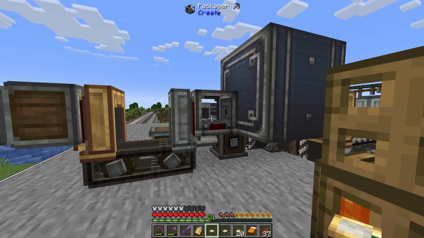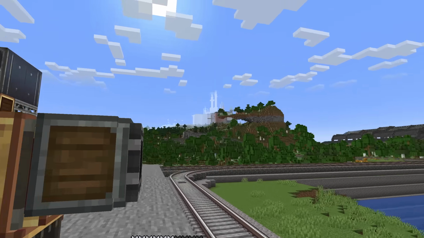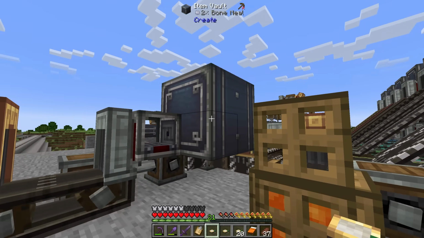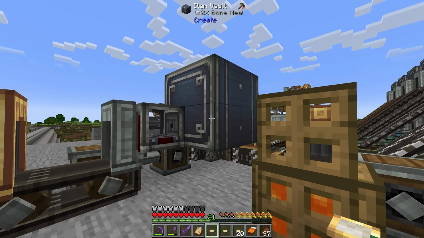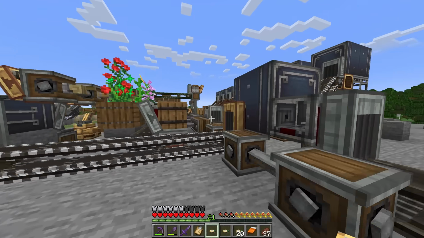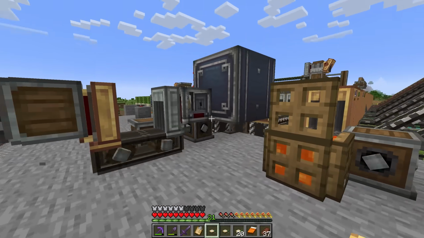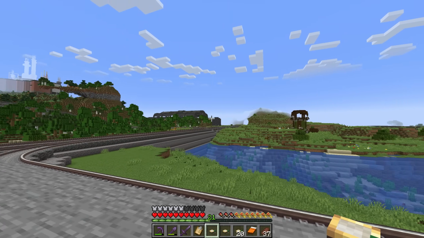So I do have a packager on here, and the goal is to do this the same way I did my chocolate factory over here, and that is to set a certain amount to constantly be sent to this vault if it does drop below that amount. And it should. We should be constantly using bone meal. We just want to make sure that requests are being sent until we, well, inevitably run out of bone meal.